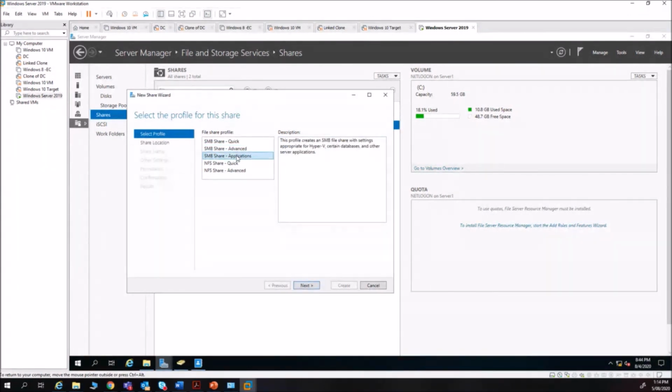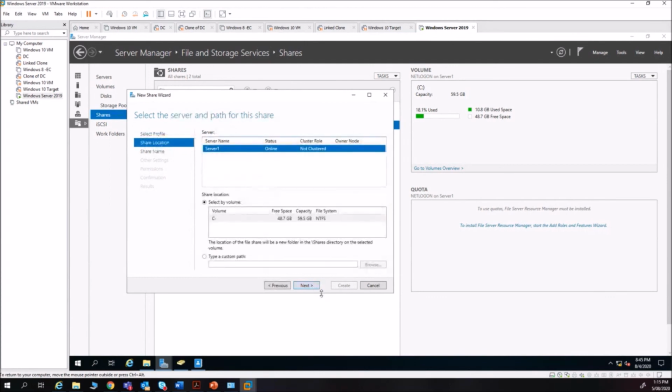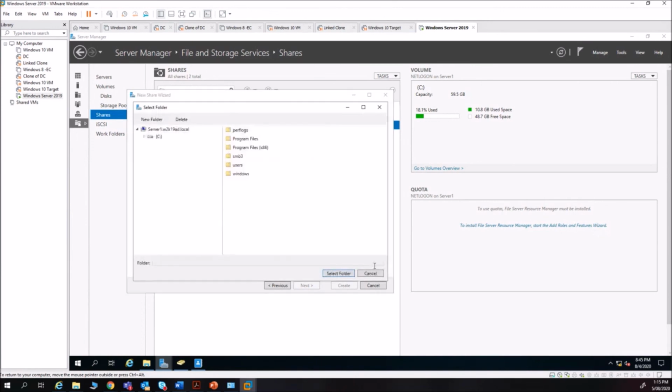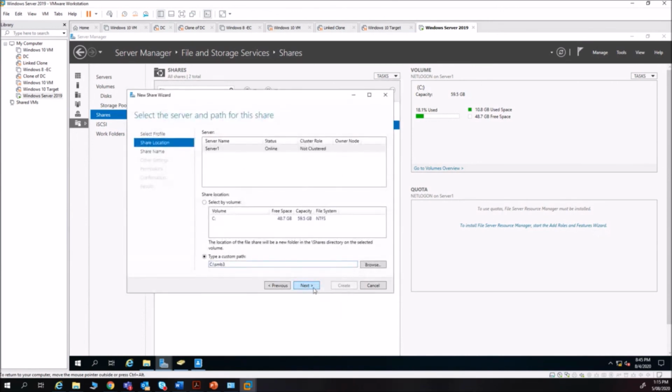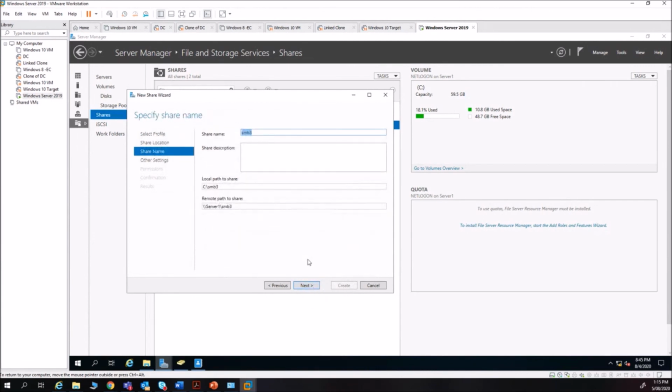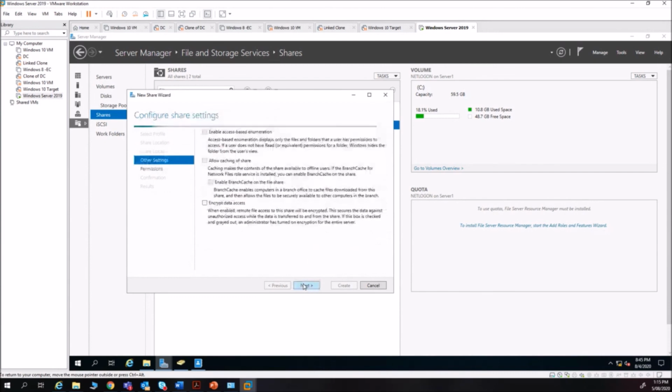But we can also do an SMB share for applications, and if you look, this is specifically for Hyper-V, databases, and other applications. So if we do the SMB share for applications, we choose a custom path and browse to the SMB3 folder. Basically, that's what we're going to call it, SMB3. That's the path.